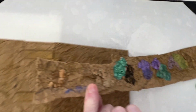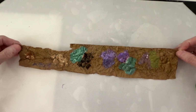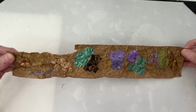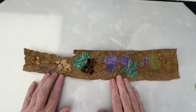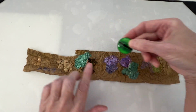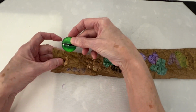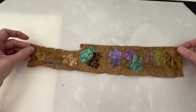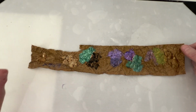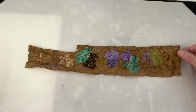So first of all, I pulled off some of the paper that is there, and I used different colors of paint just to kind of get an idea of what they would look like. And compared to the eye, I think the greens don't work. Even that green doesn't work. This just kind of blended in too much. So this is just, you know, again, something that I do so I don't ruin the whole journal.